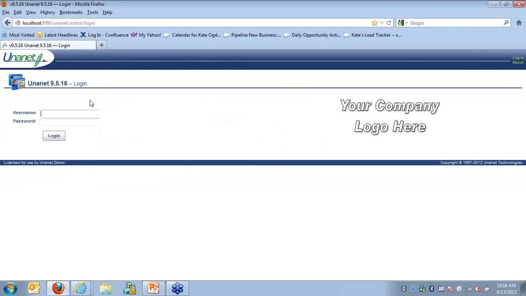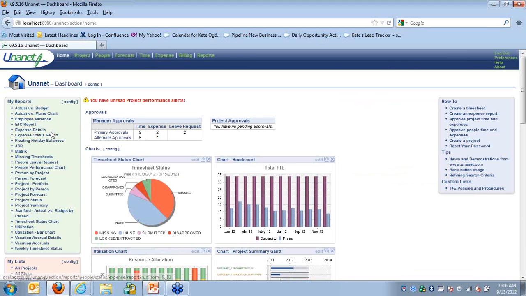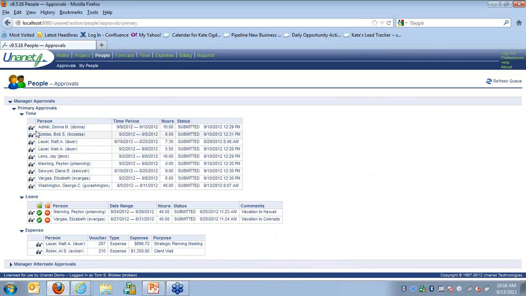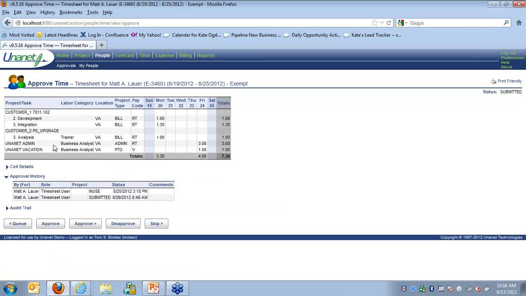I'm going to log in now as a manager and show you a couple of things that the manager does that help comply with DCAA regulations, starting with the approvals. So from this screen, you have to click on an expense report to see the expenses to do the approvals, and DCAA wants that. They want the managers who know the business to approve the time charges and expense charges.